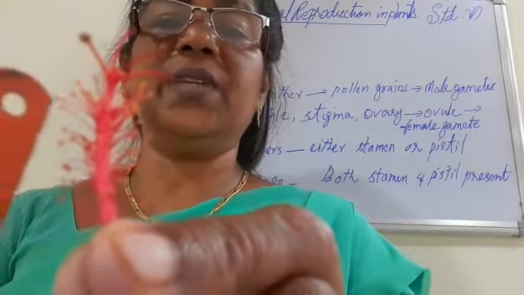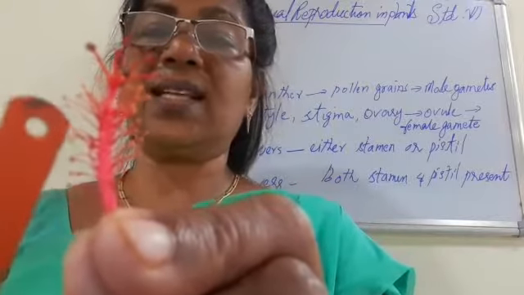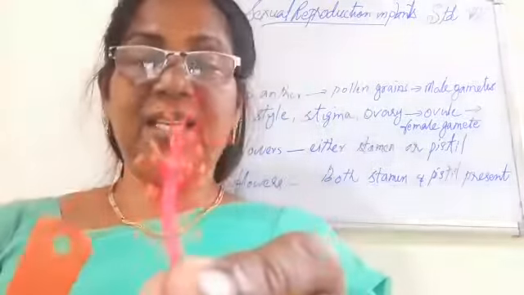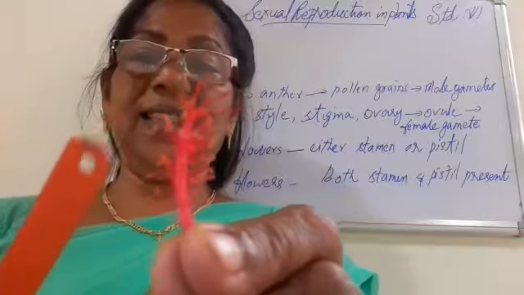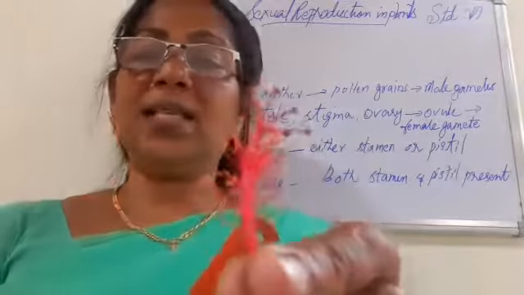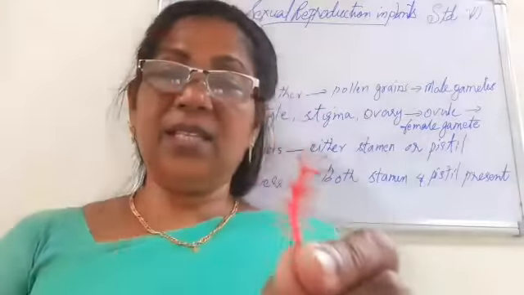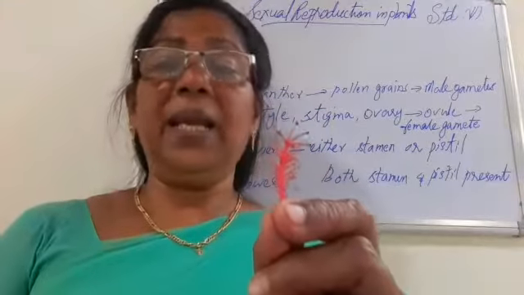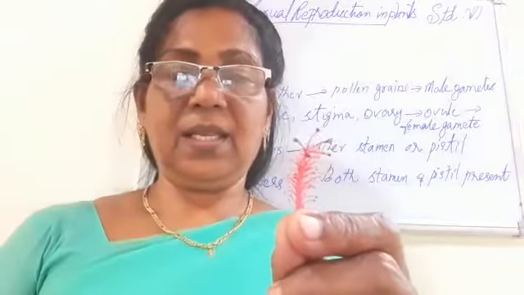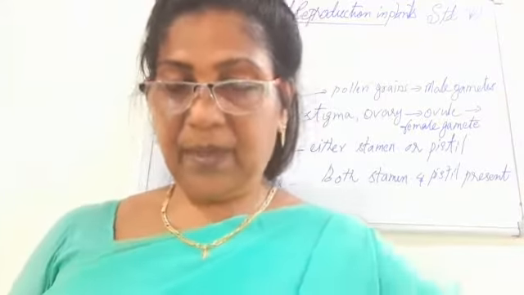This short stem with the yellow box is known as stamen, and the box-like structure is known as anther. Inside the anther, there are yellow powdery substances which are known as pollen grains. The pollen grains later form male gametes. And the fourth and last part of the flower is pistil.